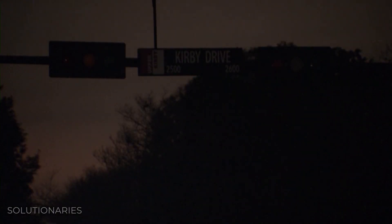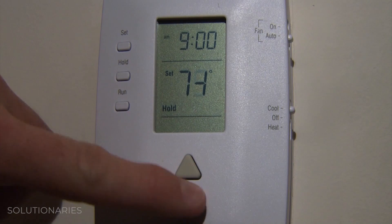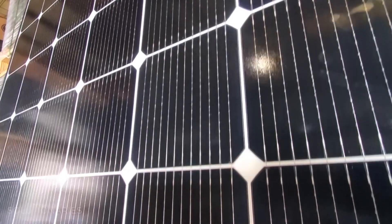So in Texas, obviously, we have a lot of extreme weather — brownouts, blackouts, freezing weather, brutally hot weather. I've got a bunch of solar panels on my house. Are they reliable? The solar itself is reliable, but it's relying on the grid. As long as the grid is up, the solar will operate.